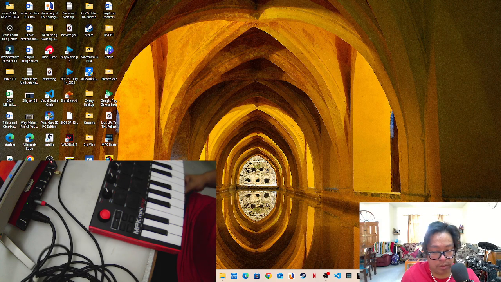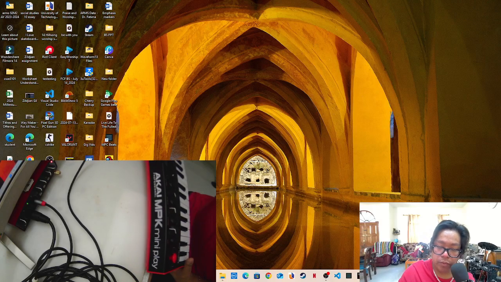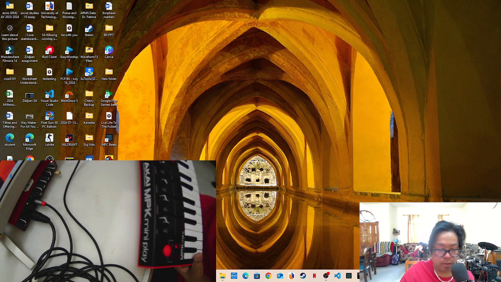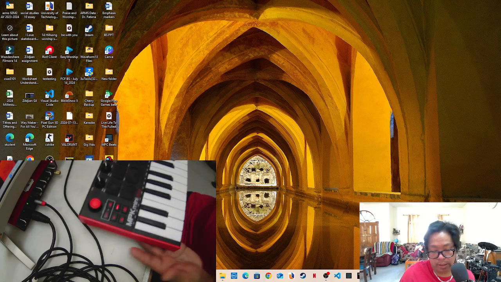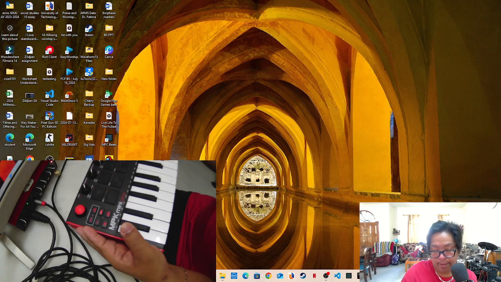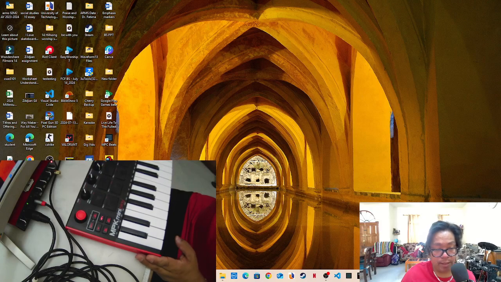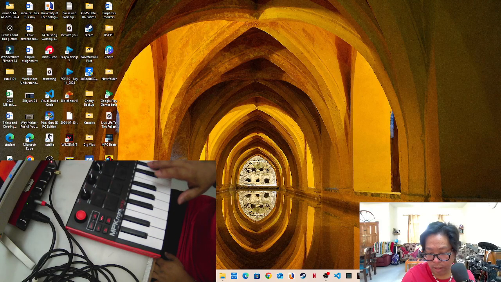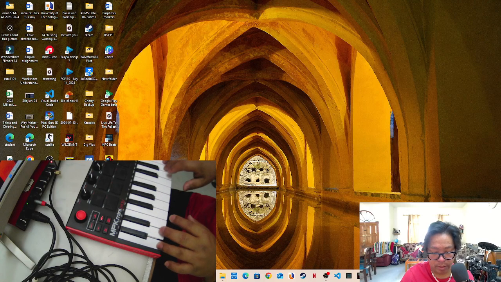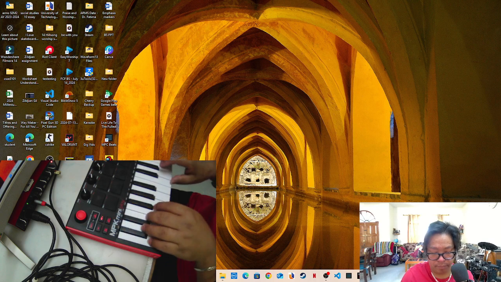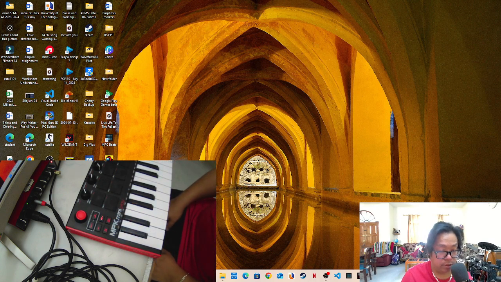All right. So this time, let me power this one up with our USB, though the Akai Mini Play can also work on battery power. Okay, there. You can see that all the lights are lit already, but I'm not hearing anything yet. Probably if I click this internal sound, yeah, there are some sounds over there.